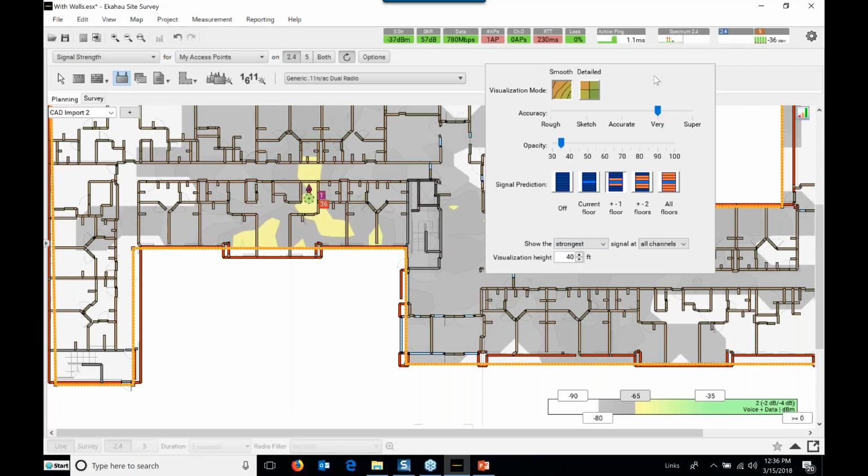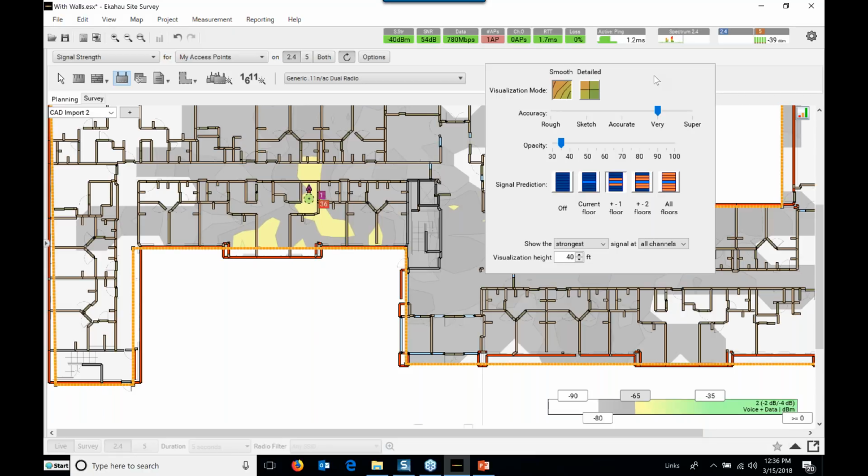So you see, that's what it would look like from 40 feet. If I were 40 feet above the normal visualization, this is where it would be. The standard visualization is for average client height, if somebody's walking around with something in their hands, or sitting at their desk on their laptop, because that's what's important, because that's where those devices are.